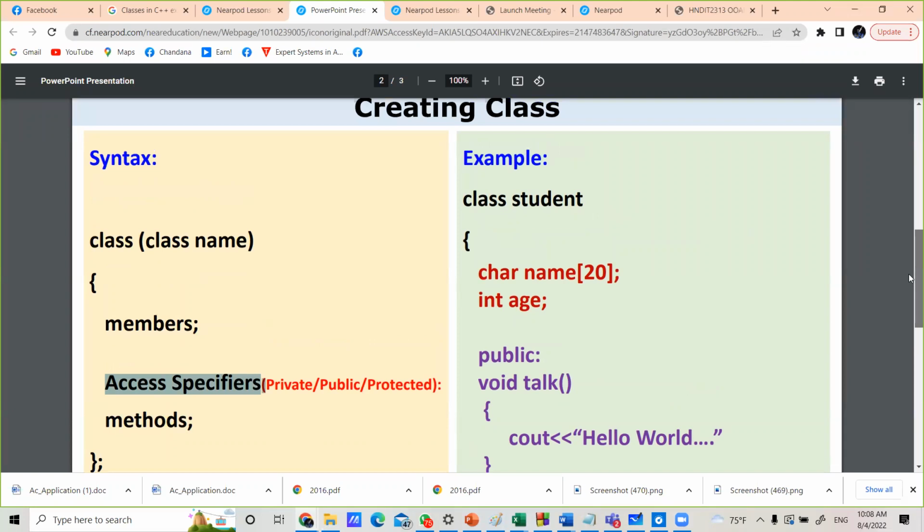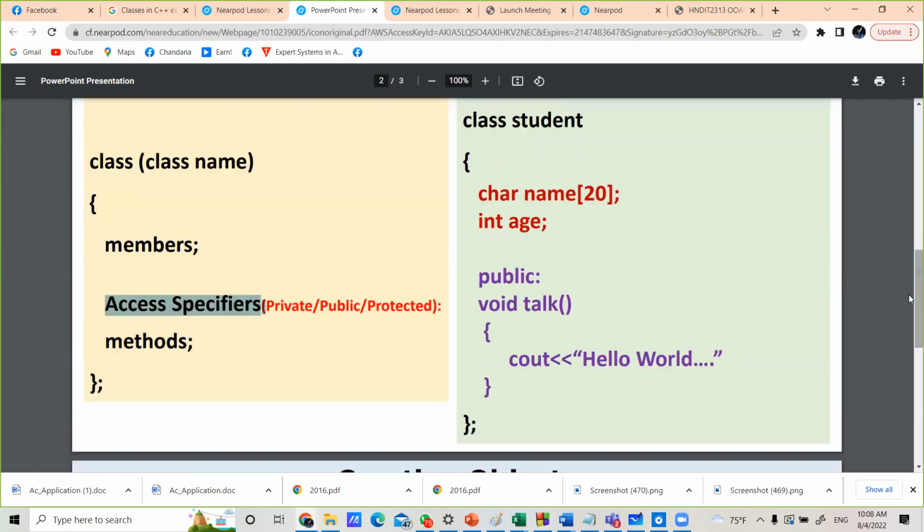In that way, you want to identify the content, how to create it, the content of the class, and the access specifiers and all of these things. Here, the access specifier for the method is public. If you want, you can specify these access specifiers for the attributes also.